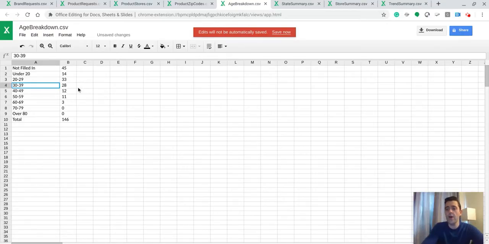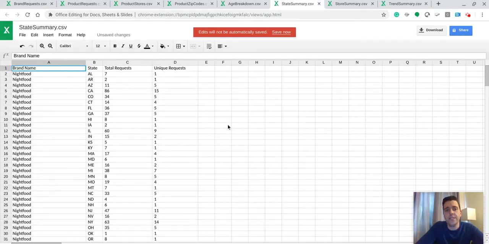And so when you go to do a Facebook ad or an Instagram ad or any sort of campaign, when you go to set those specific metrics for who you want to target, this is a great sheet to go to and say, okay, we're going to really whittle down on these age groups and make sure that you're spending the money to target the right consumers. It also really helps with in-store marketing and really who you want to focus on.